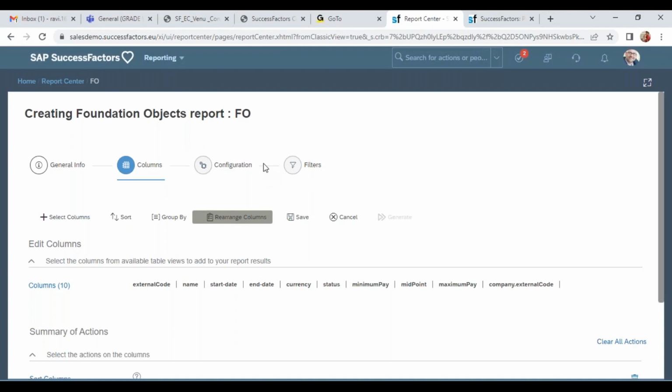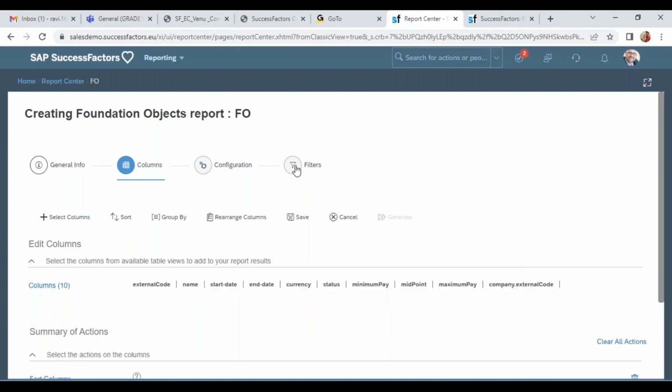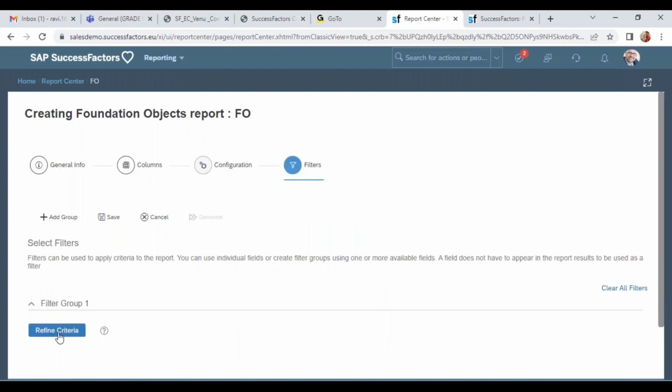Configuration is used for the template based reports like recruiting or compensation or performance. We use the configuration. Which template you want to use, you'll be selecting the configuration. And if you want to extract only a certain number of records, you can also go and apply the filters. What filters you want to apply?